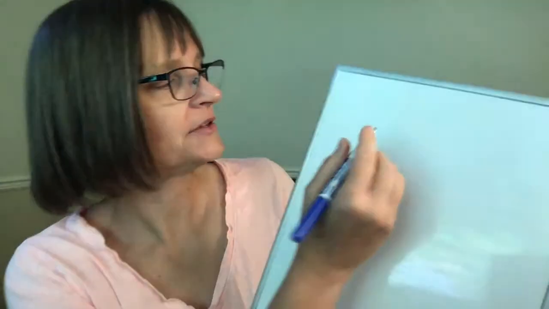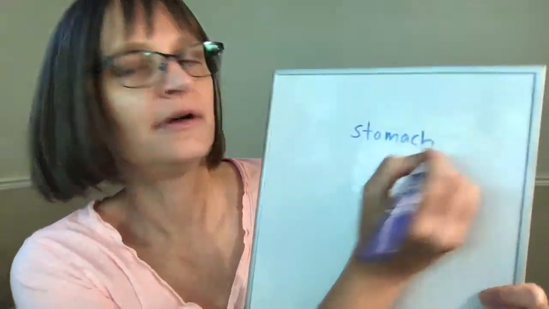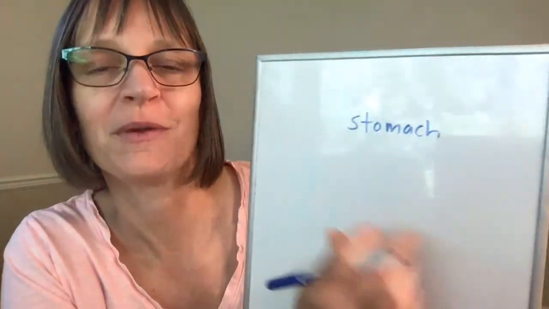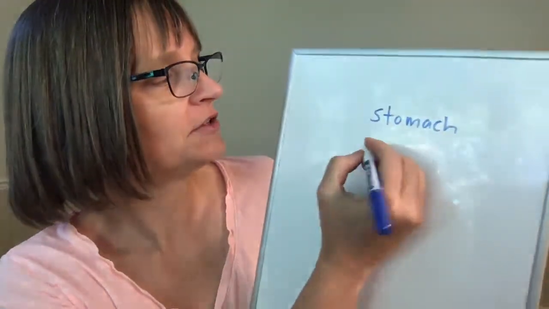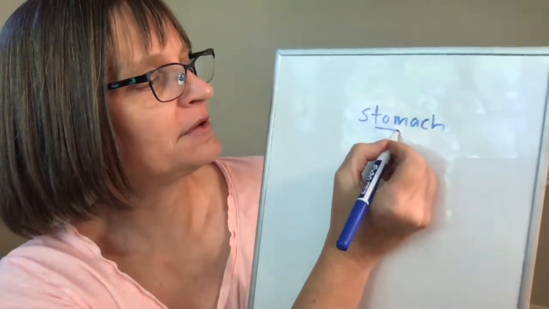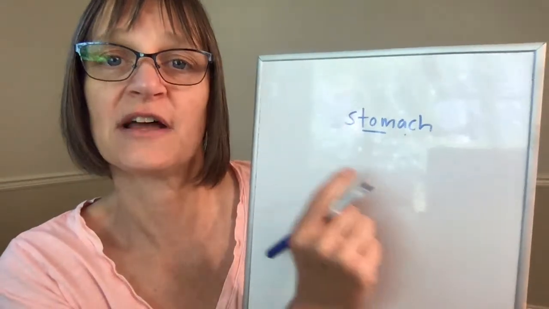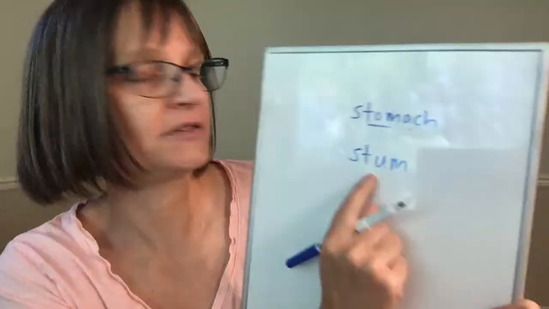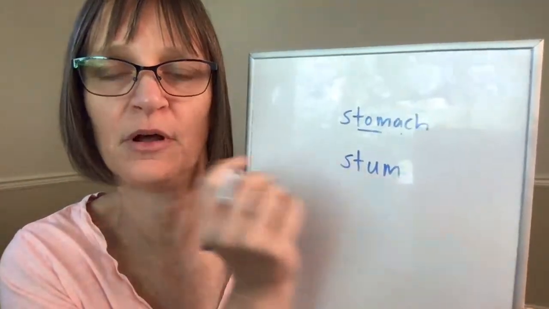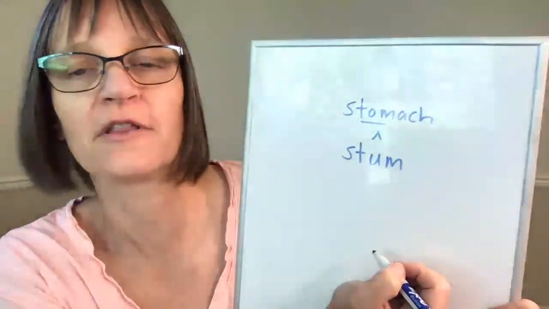Okay. Andrew would like to know about the word stomach. This is a great example of how spelling is not very helpful for this word, because the letters in the spelled word don't really match the sounds. So first of all, we have first syllable stress. So the stum part is long, and it has the vowel schwa, which sounds like uh. So I'm going to rewrite that as U-M, stum. I think that helps people hear and understand the vowel schwa sound. The symbol for it in the dictionary would look like that.